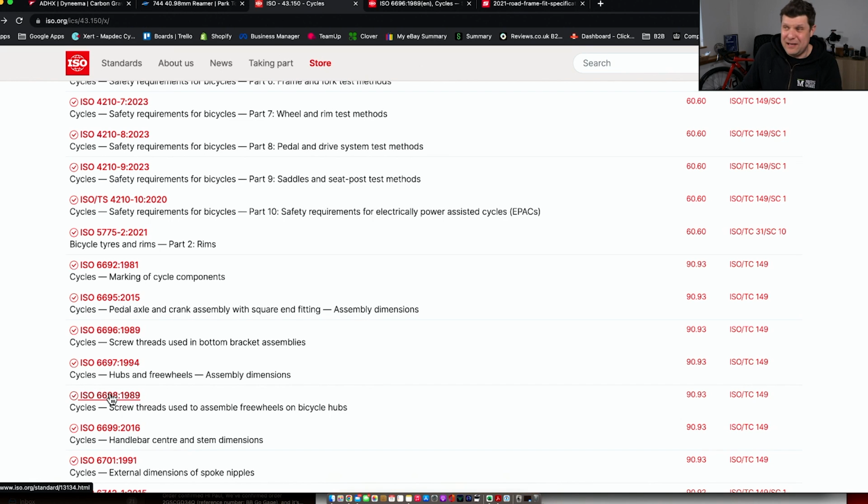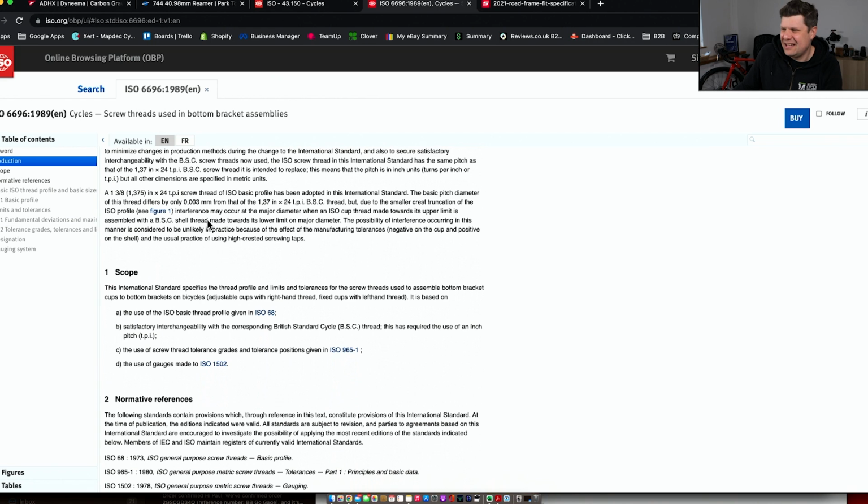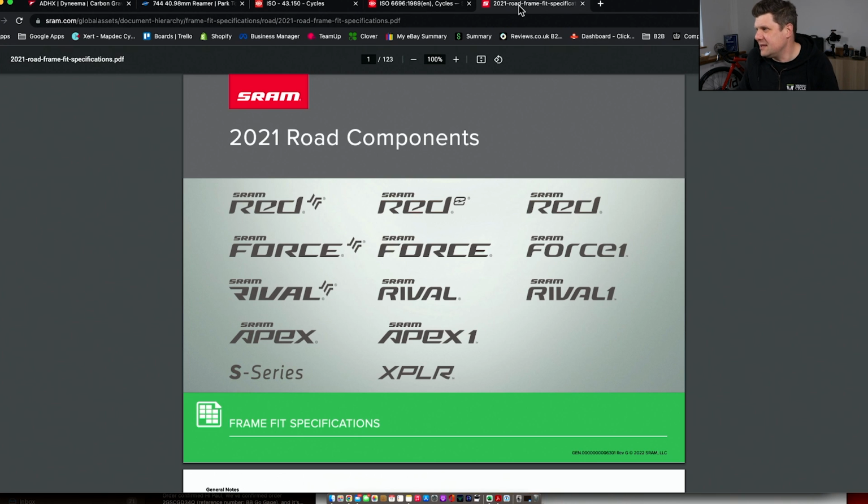So press fit, as we know it today, probably started in the early 2000s with Cannondale. Thanks, Cannondale. So we've got about another 80 years before we can expect an international standard to be written up. But there we go. If it ever does happen, it might look a bit like this, and you can look up all the dimensions, etc. But that is no excuse, because we have all the information we need.